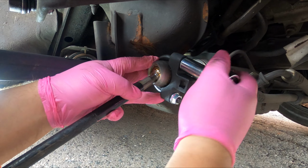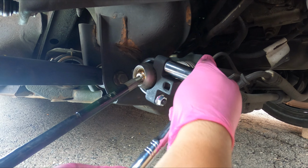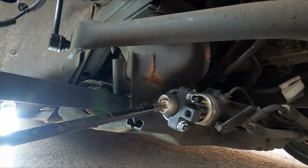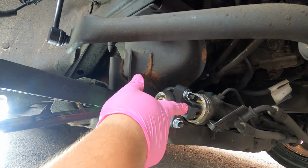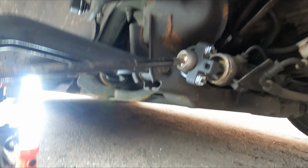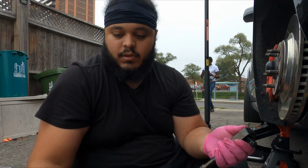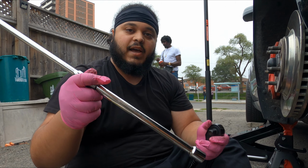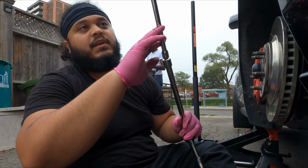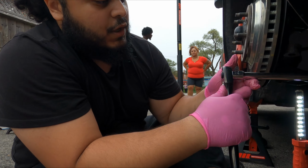A couple cranks there, a couple here. I feel like I could feel it biting down into the tie rod, which is what I want. So I have it on a little bit sideways, a little bit wonky. I'm gonna see if that works. I have some extensions to go in here. This is a 3/8 connector. So I have a 1/2 inch ratchet connected to a 1/2 inch extension, connected to a down step from 1/2 inch to 3/8, connected to a 3/8 extension. And this should be just fine to crank it off.